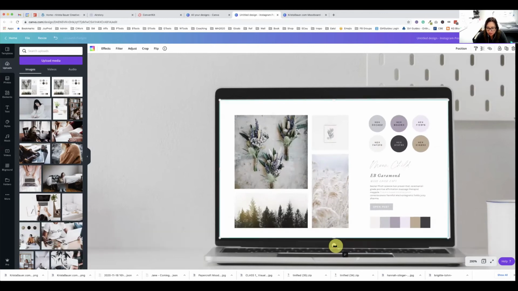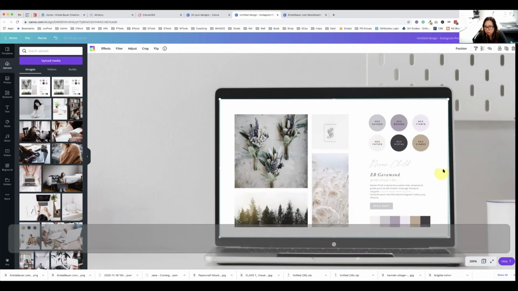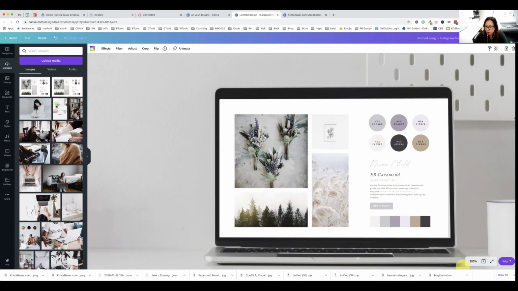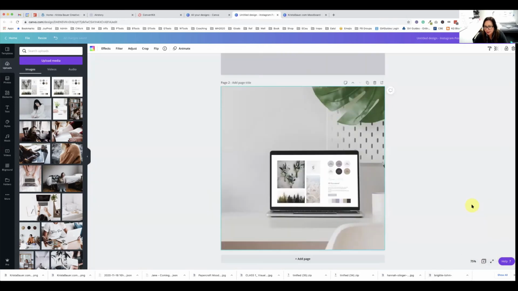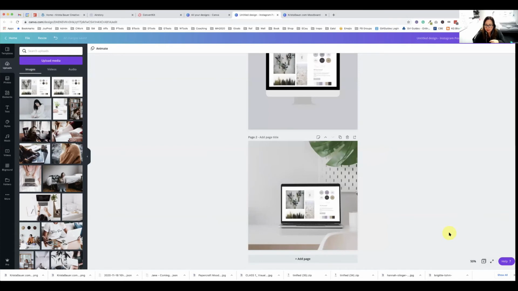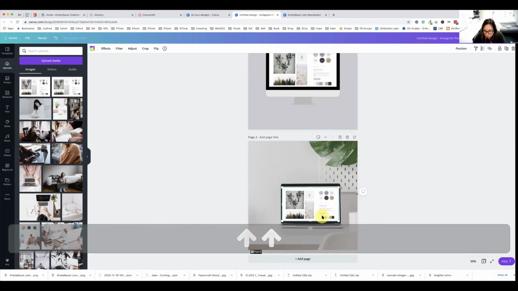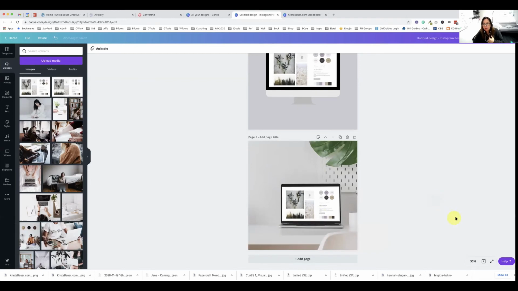Unfortunately, this is one of the downsides of using Canva software. You're not going to get the precision like you would in, say, Photoshop or any of those other programs. But again, it doesn't matter. As you can see here, I'm just going to zoom out even further. So if you were on social media and you had this inside of your social media, I can even bring this in just a tad now that I'm working with this at this level. I can see what it needs a little bit more. But as you can see, it's now placed inside of the laptop and it looks okay. I would not say that this is a perfect image to use.